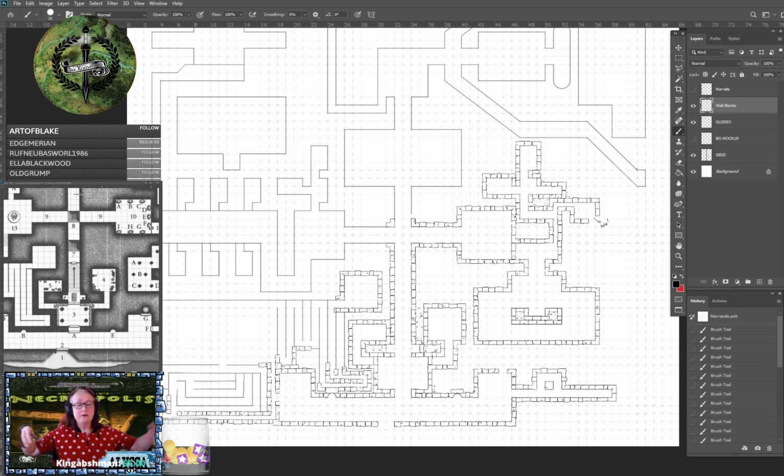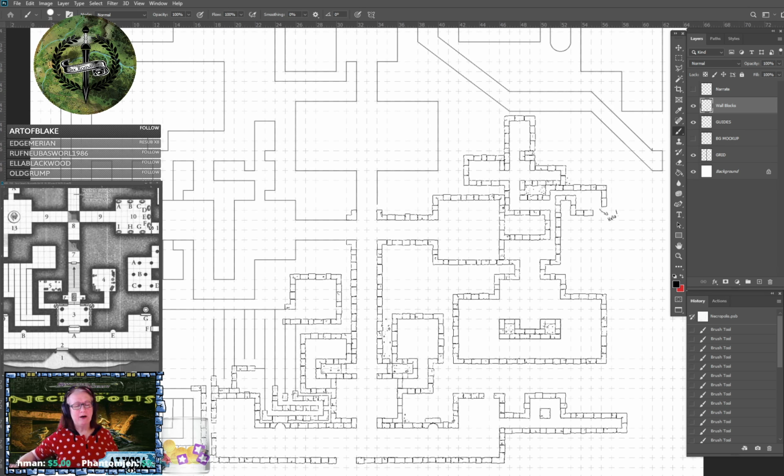This has been Necropolis by Frog God Games, soon to be coming to Kickstarter at some point, for 5E, a reimagining of the former Necromancer Games Gary Gygax scenario. That's the map above me. This is the map that we're redoing. But there's been a lot of that recently, hasn't it? Taking an original and coming up with our version of it. It seems that's the thing we're doing nowadays, and I'm okay with it.